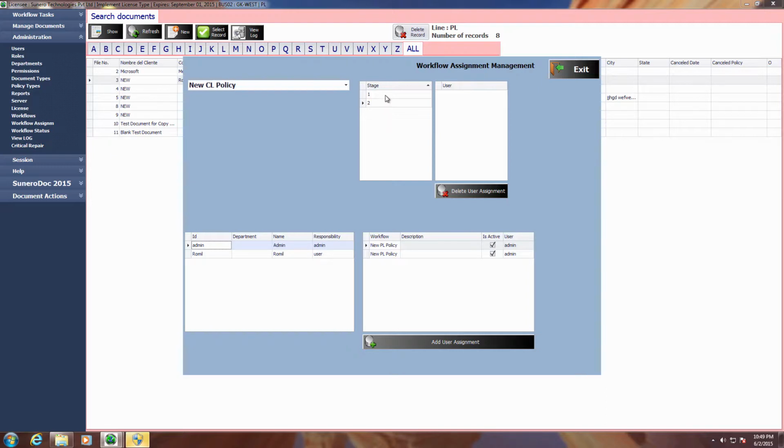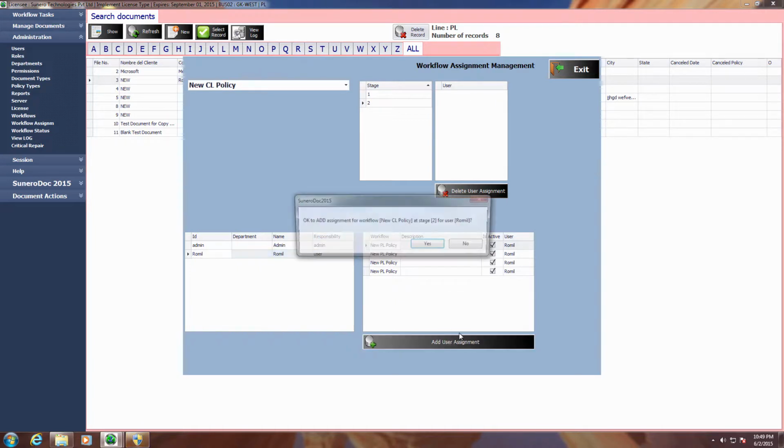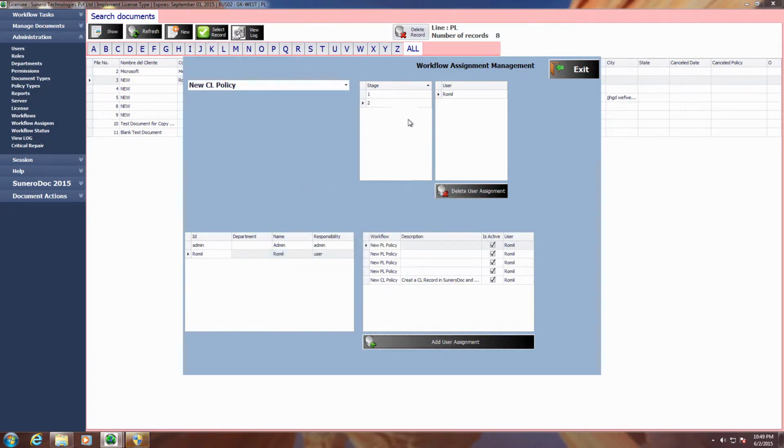So I would like stage 1 to be the responsibility of admin. So what do we have in selection? Stage is selected and the user is selected, and I say add user assignment. So for 1, the person responsible is admin. For 2, we have yet to define. Let's say for stage 2, Romil will be responsible, and I add this user assignment.